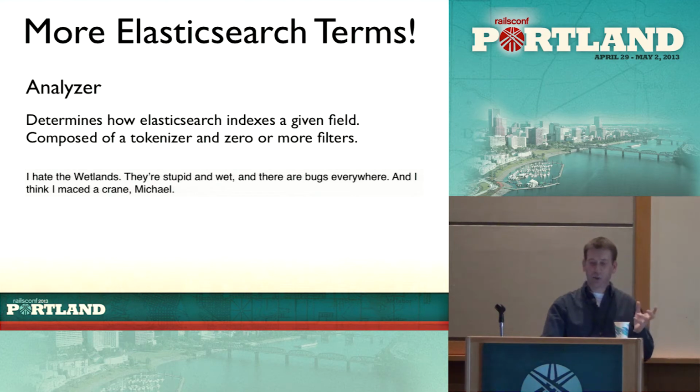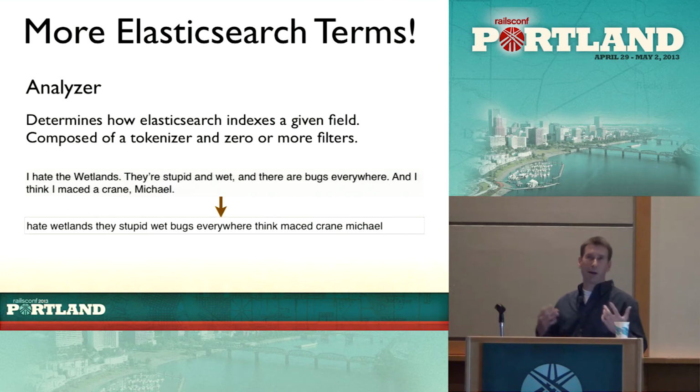What Elasticsearch is going to do with that is the default tokenizer is going to rip out stop words. Those are things like the, and so forth. And it's going to rip out all punctuation, and then lowercase everything. And so the tokenizer is responsible for basically breaking apart the text that you're indexing. And then the filter is doing operations on that text. So in this case, the tokenizer removed the stop words. The filter converted it all to lowercase. And this is all customizable. You can actually specify per field how you want to process that.